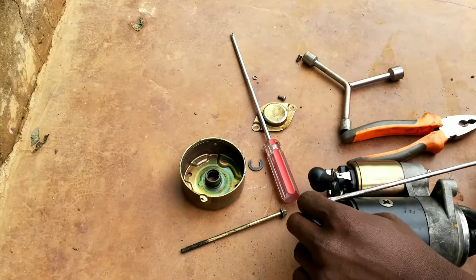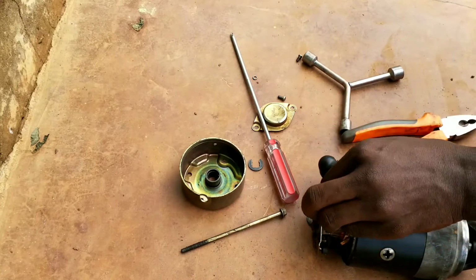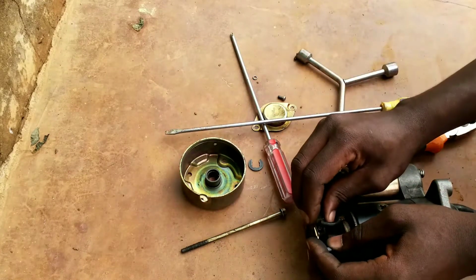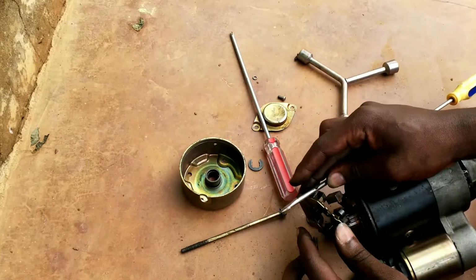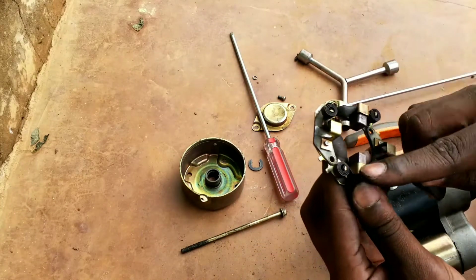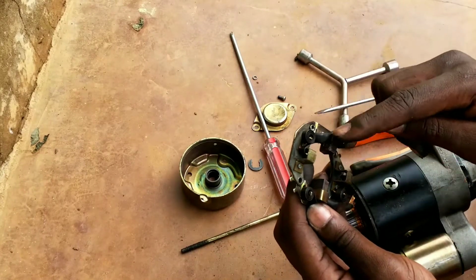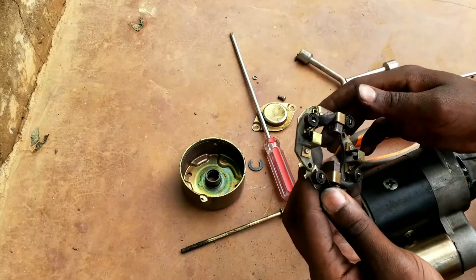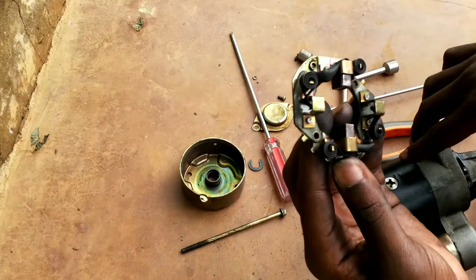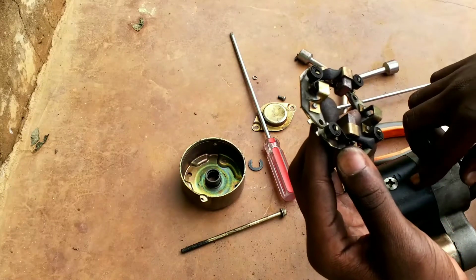Just raise it up and pull it off. That way. So these are the 4 brushes. 2 are here and the 2 are just linked up from this area. Remember, this is a DC motor. It has a positive pole and a negative, so the two are negative and the two are positive, just that way.